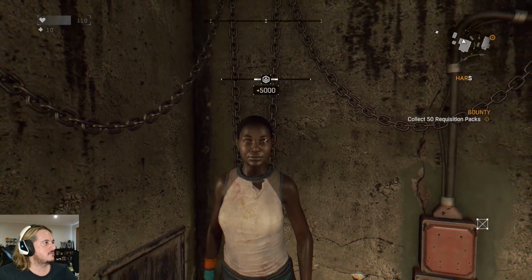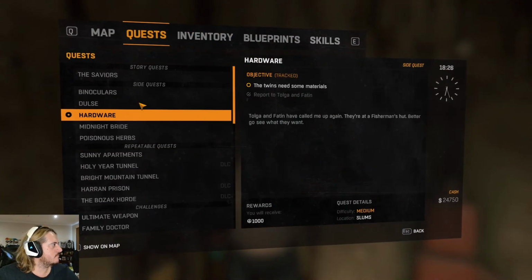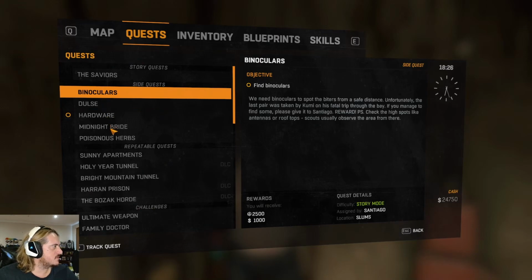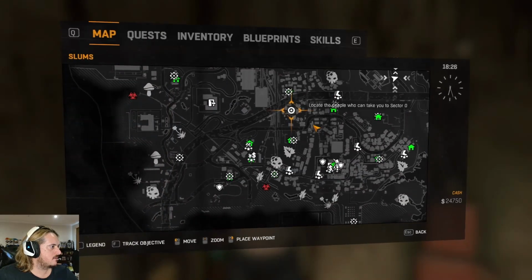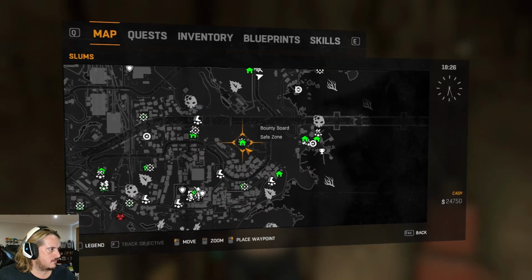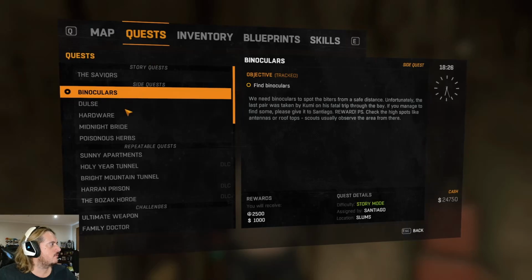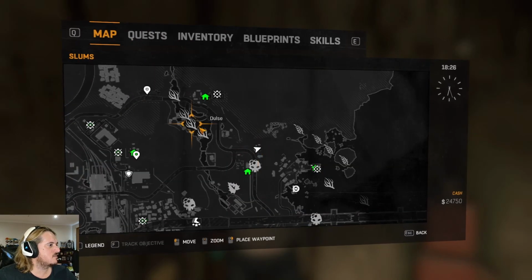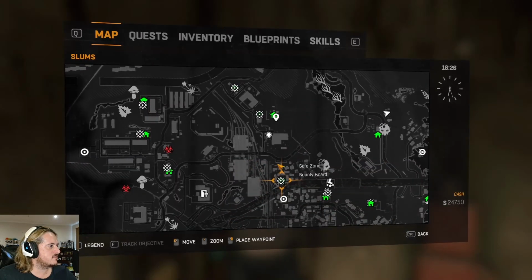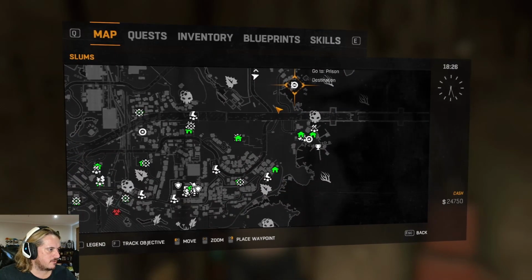Captain Hero saves the day again. Okay, then let's have a look. We've got binoculars, which I still haven't found. Find binoculars. Nice if it could tell me where to find binoculars. Yeah, I'm gonna have to look through the slums for binoculars, it seems. And then we've got the marked area for belts. What am I looking for? Where is it? Underwater algae. What marked area? There's no marked area.